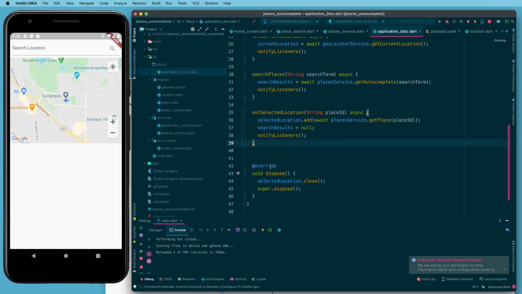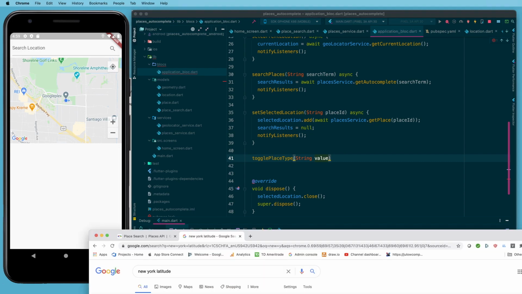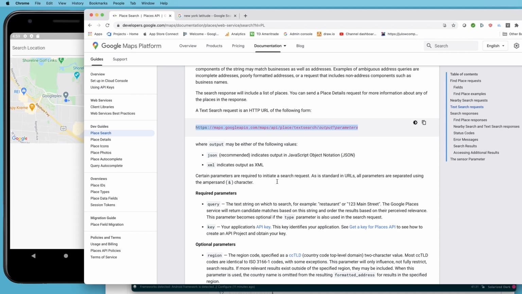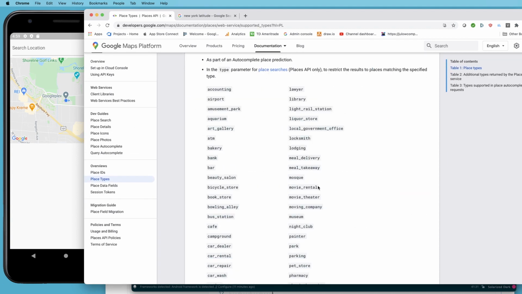So if we come above the dispose, let's create a new function, which will be toggle place type. We'll give it a string, which will be a value. And so that's going to be whatever the value on the chip is. So if it's a church, it'll say church. If it is a campground, it'll say campground. It will match the value in this place types tab, and that's what we're going to pass into the string.